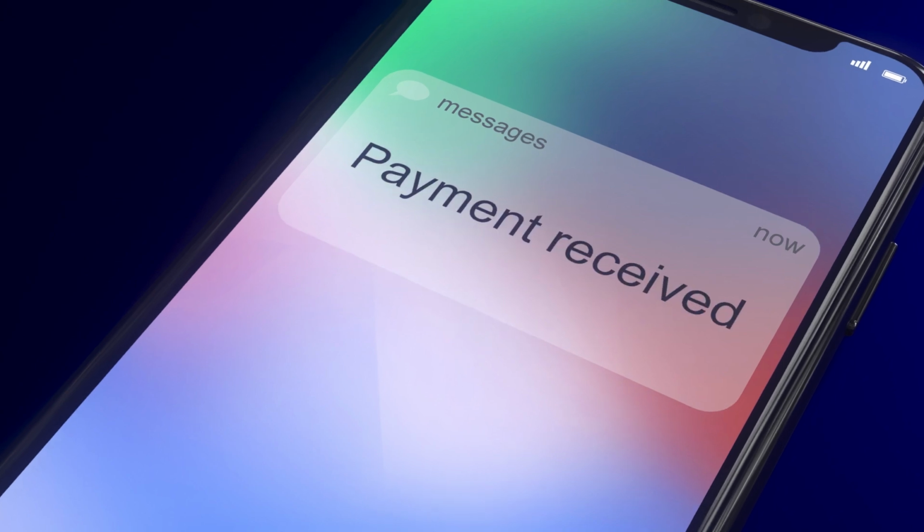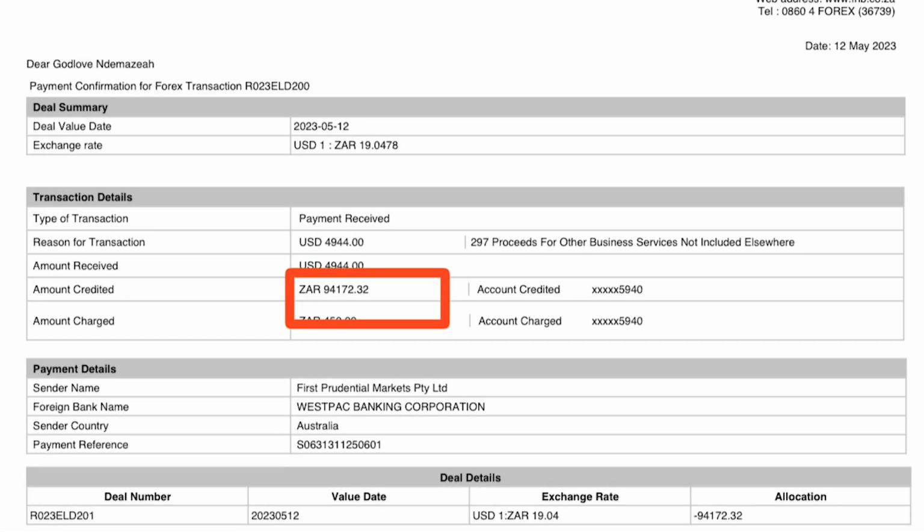All right, tomorrow morning, the wire transfer is going to come in. So after about 1 to 5 business days, when you've launched the wire transfer, you get a notification from your bank. It can be on your banking app, or if you have online banking or SMS, you get a notification from your bank that looks something like this. You can see on this screenshot, it says Forex. My bank, FNB, just says FNB Forex.